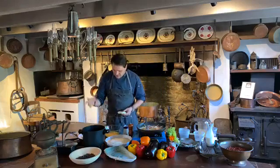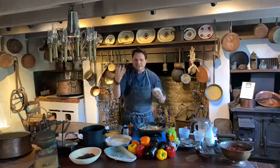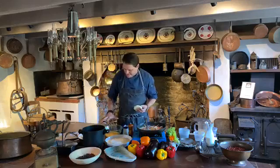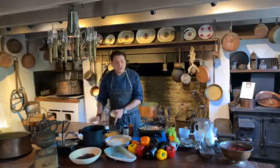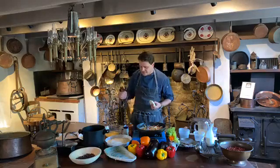So we don't want to put too much in at once because it'll all stick together and it'll just be a mess and it'll drop the temperature of your oil. So I have my batter ready. I have my eggplant sliced and ready to go. I have just some eggs with a splash of water in it for our eggplant. I cracked 3 eggs, put a quick splash of water in it, mix it around.